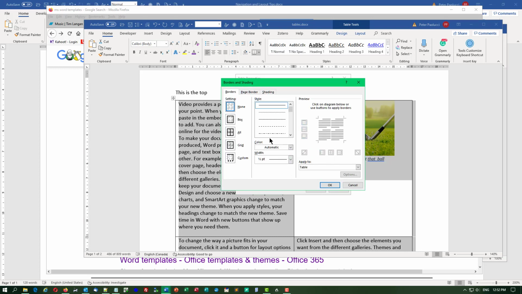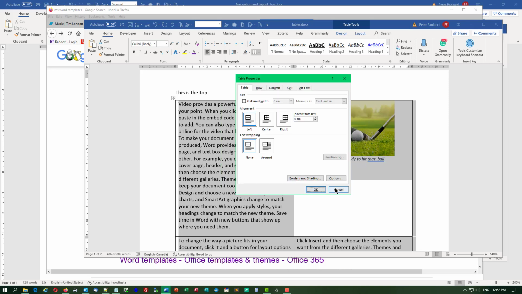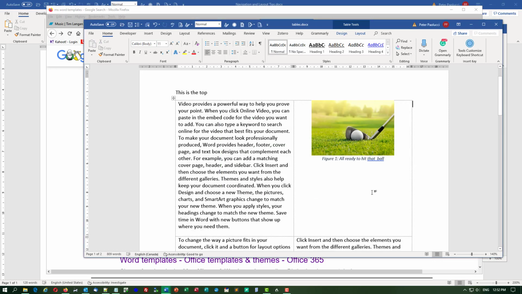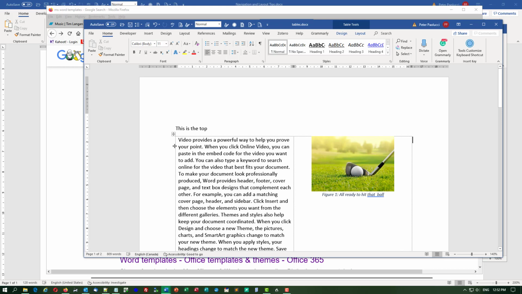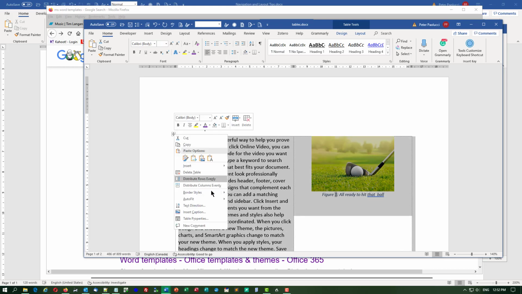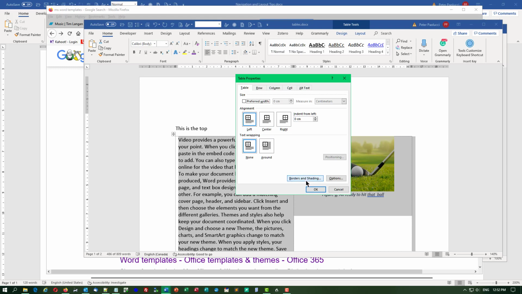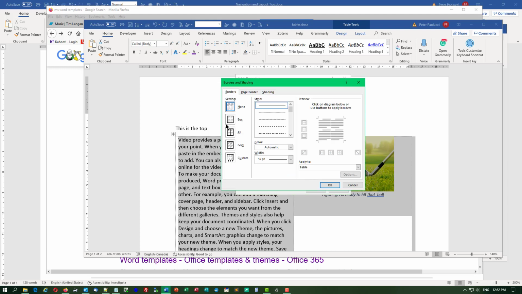And one thing I can do, certainly, is remove all of the borders whatsoever so that they don't appear. I have other options as well, borders and shading. You can put a heavy border in. You can do a number of different variations on this. You can put a border around the whole table, around all the cells, all kinds of ways to do this.